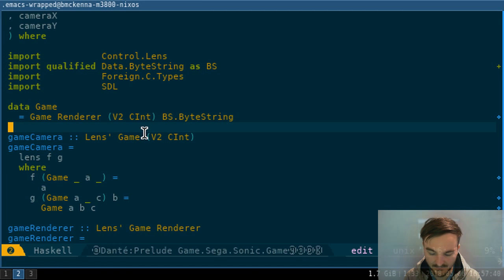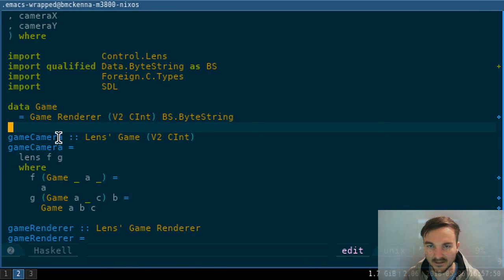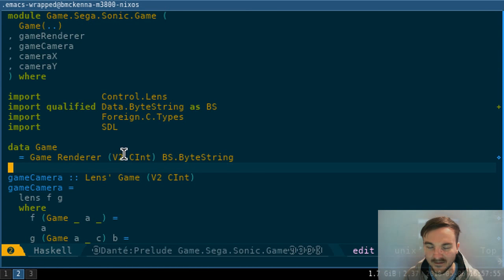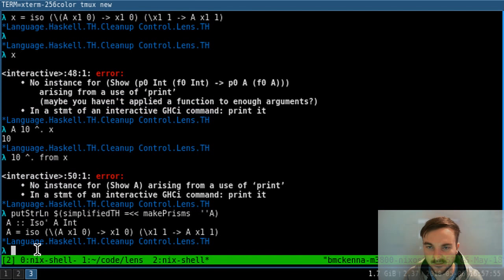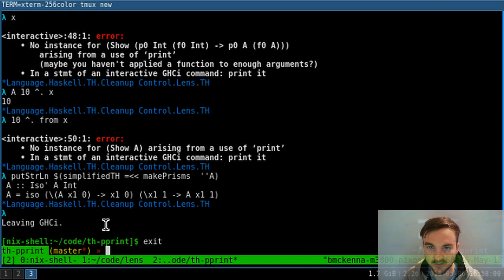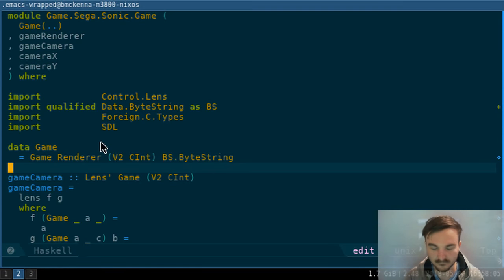Yeah, so ideally I'd have an integration into Emacs. I have actually started writing that, but I haven't finished it off. And really, it depends on my template Haskell preprint library over here. So ideally, I'd have that in scope all the time whenever I work with anything in Emacs. That would require me modifying Nix a little bit. I'll be able to do it, but I just haven't gotten around to doing that.